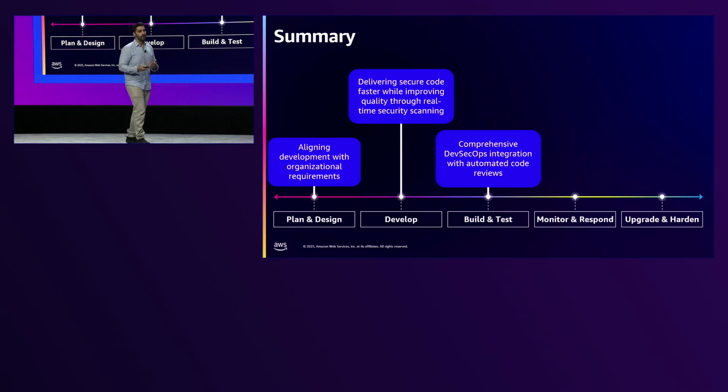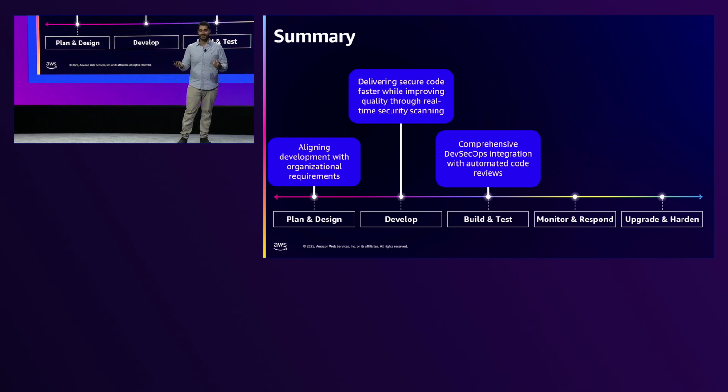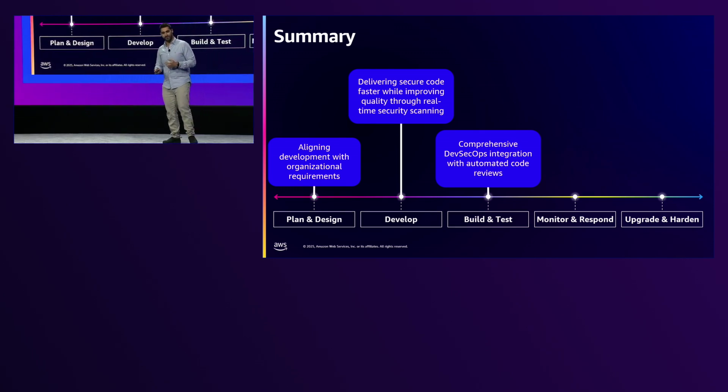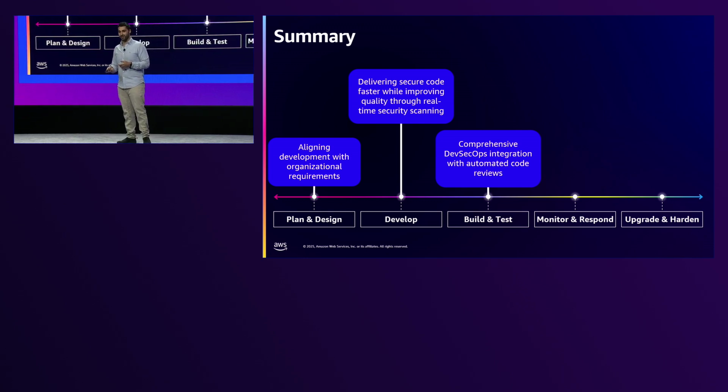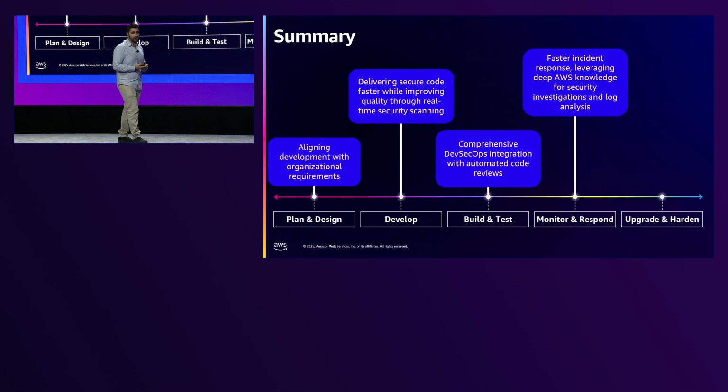Then we experimented with how Q can be integrated inside of your pipeline. We can use GitLab and include Q there, run automated reviews, maybe automated code generation, and work backwards from PFRs or any security requirements that you have inside of the pipeline. And then we saw how Q can also help security experts and security engineers run operations. The example was around incident response, but it can be just reviewing the environment or running CLI commands. Q can really help you be more productive in your operations in the environment.